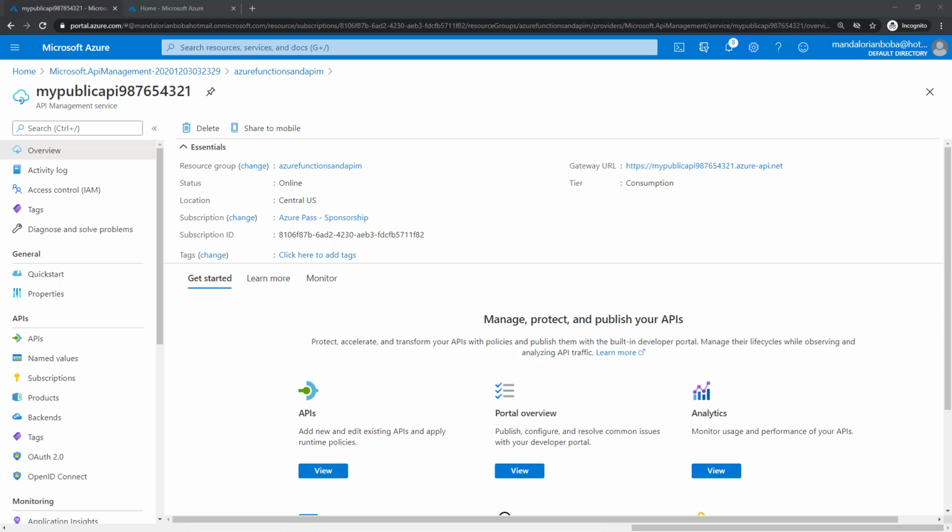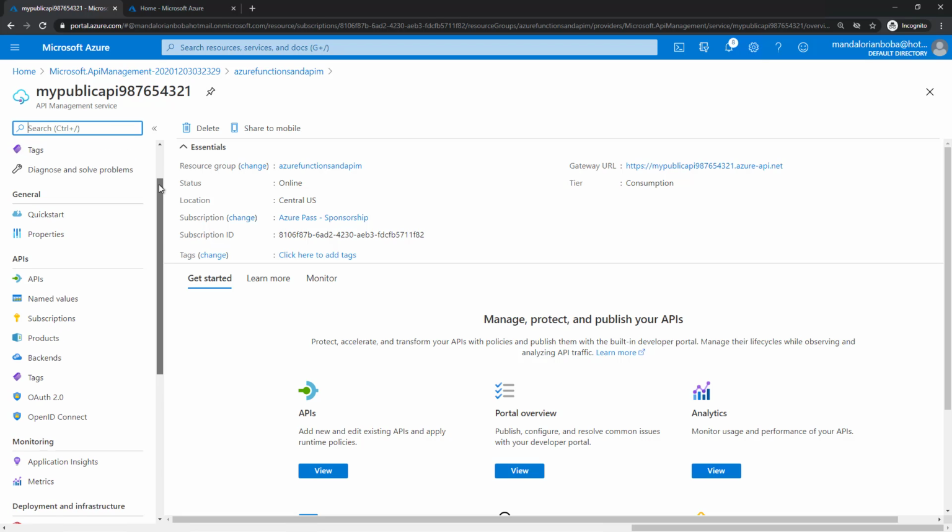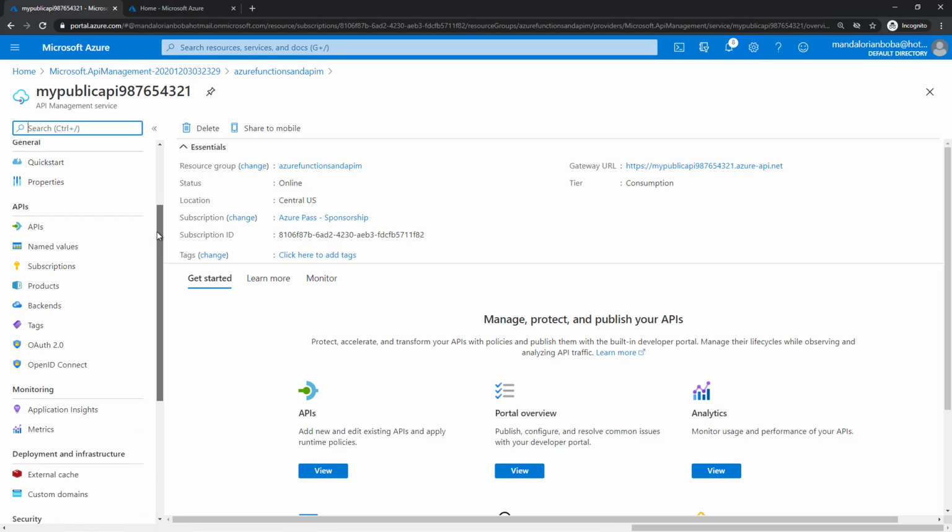Now, the APIM is much more powerful than what we're going to do today, of course, as well. There are different things you can do. You could actually not just use one function app, but you could use multiple function apps, or you could use your function app and some third-party API. Wrap all of that together and put it in one facade, and then your users only need to know one public-facing URL. They call that with their subscription key, and they are able to do the things that they need to do. You further have the granular control then of saying you're only allowed to see this part of the API based on the subscription or product that you're using.